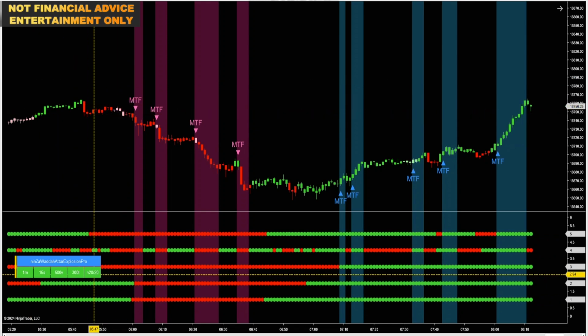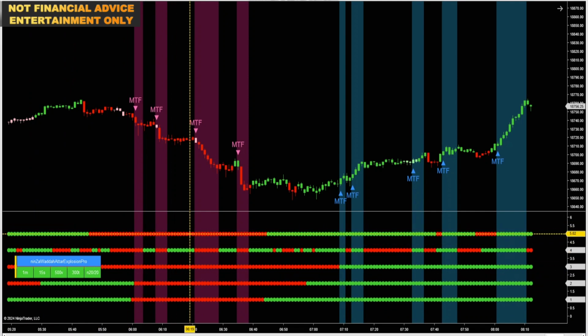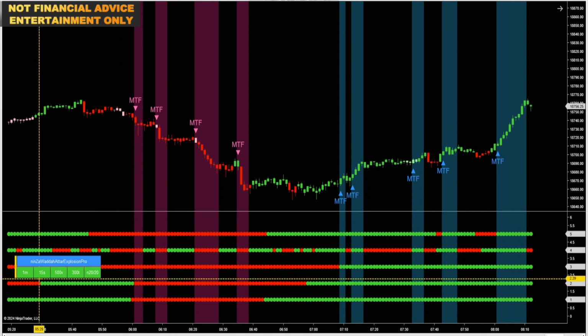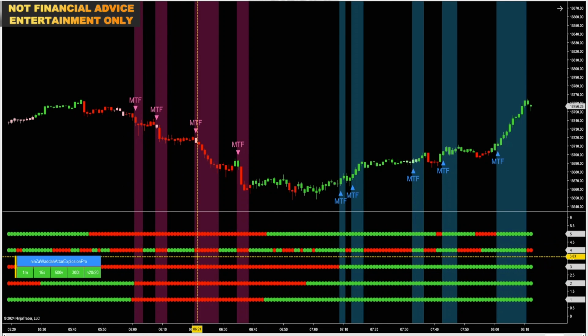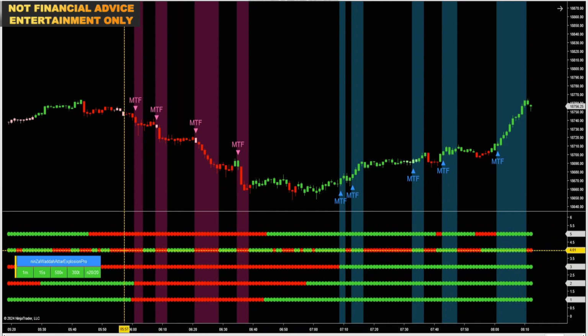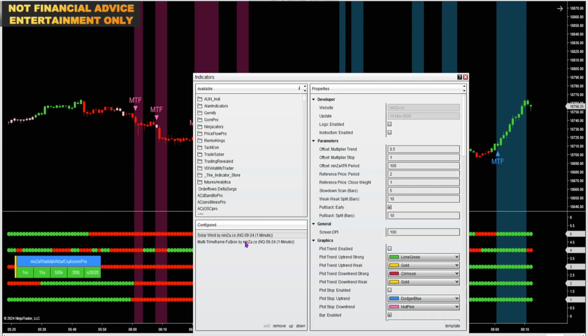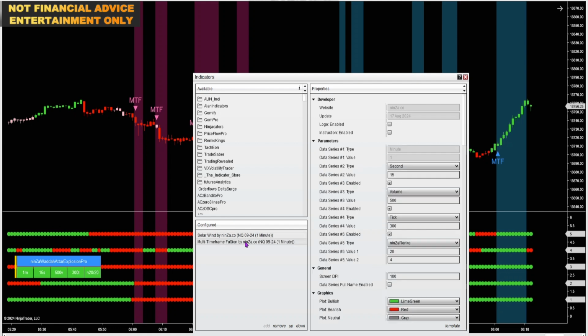And once I have my 5 data series up, maybe through my back testing, I notice one of these data series kind of throws off the rest. On this chart, I'm noticing the 15-second is kind of in and out a lot. So if I wanted things to look smoother, I can go into my multi-time frame fusion. I've got to have at least 2 data series for this indicator. So I'm going to move the volume up here, move the 15-second down here.